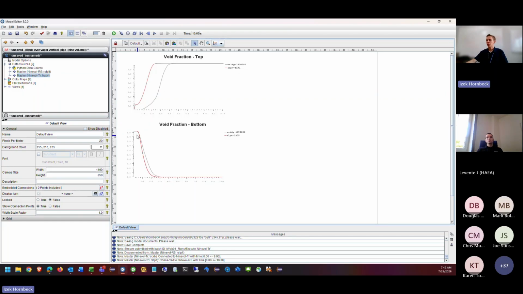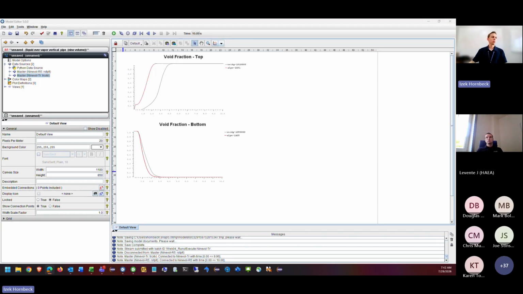And then the void fraction at the bottom, they follow very closely, that it both fills up at the bottom at about the same rate here. And so these plots are really useful, and they're good things to use when you convert your models. There's another piece that we can do with this that's fun to do as well, but it's often very useful with more complex models trying to find different errors that you might have.